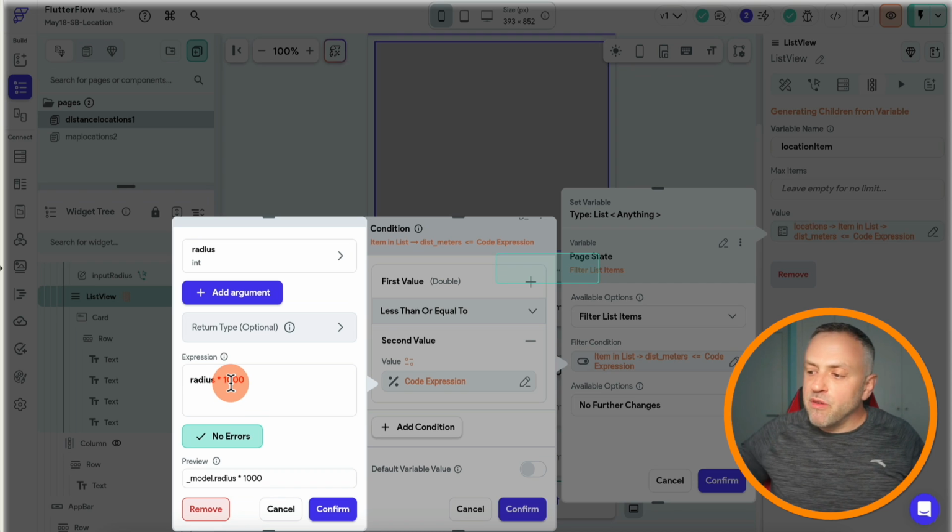So instead of taking the meters and converting it to kilometers, I'm actually doing the opposite in this case. I'm taking the radius, which is in kilometers, and I'm converting it into meters, right? Which is the exact same thing, but it's easier in this case because we only have one radius, but we have lots and lots of landmarks. So it's a lot easier to just convert that one radius as opposed to converting each of the landmarks into kilometers, right? That way we can just convert the radius into meters instead. So this is exactly what we're doing.